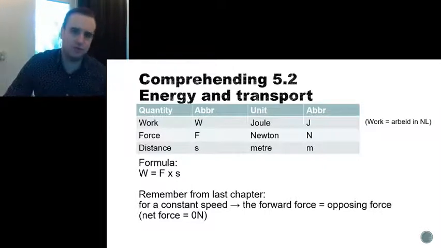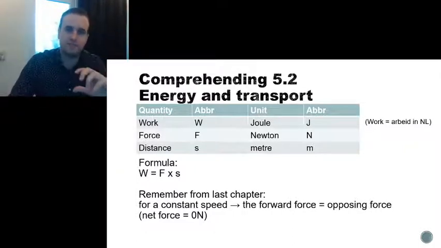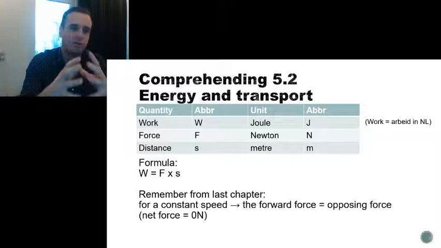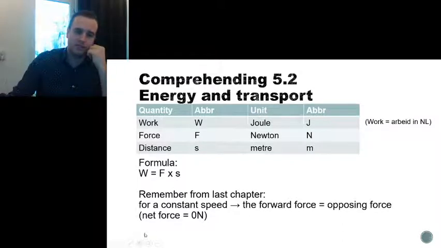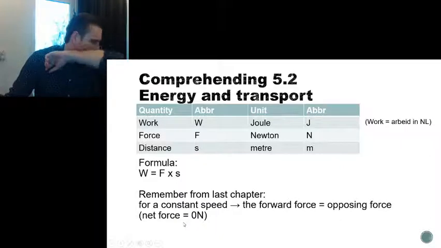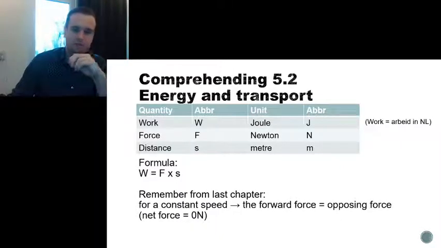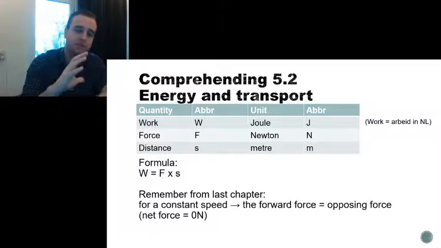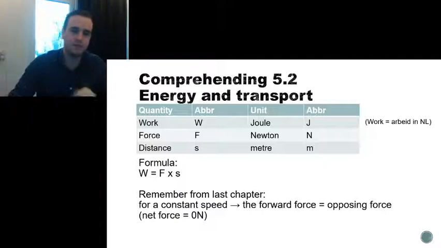So let's say you only know the opposing force, you know the friction forces of the vehicle. You could then panic and think, oh, I don't have enough information to calculate the work. However, often in the examples, you can assume, or it's given, that the vehicle has a constant speed. And whenever something has a constant speed, remember, the net force is 0. And because the net force is 0, the forward force is equal to the opposing force. So because you know how much friction there is, you instantly also know how much the forward force is. And we can use that. Let's see in the next example.